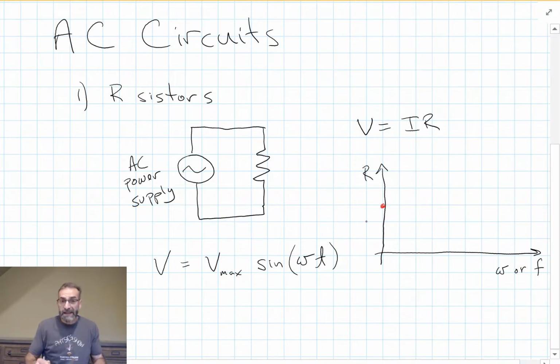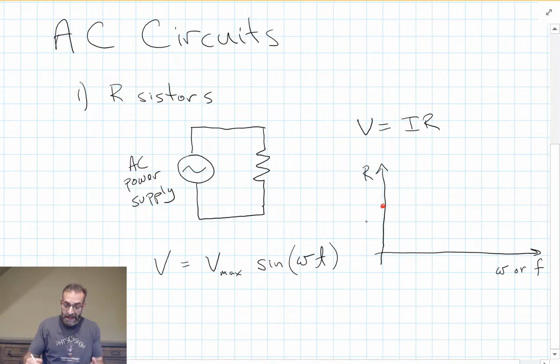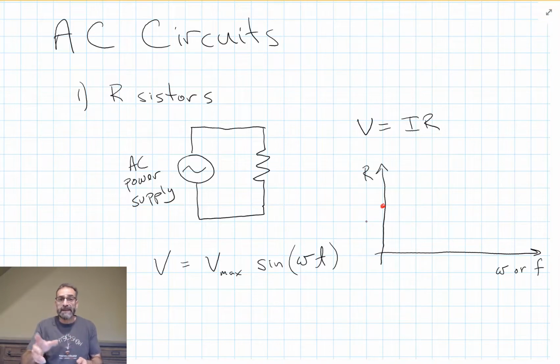It's just R. As I turn it up a little bit so that the power supply now is flipping voltage, maybe it flips once every second, the resistance of that resistor is still R. Its effect on the flow of charges through the circuit is still the same. And then I increase my frequency so it flips 5 times every second. The resistance still has the same effect on the flow of charges. Now I flip it 50 times every second. It still has the same effect.